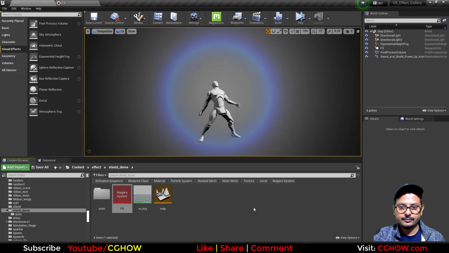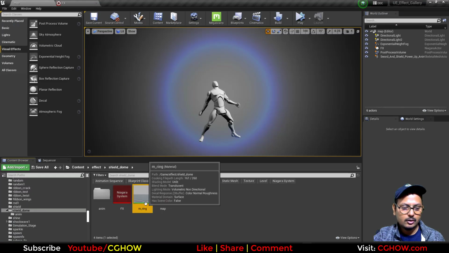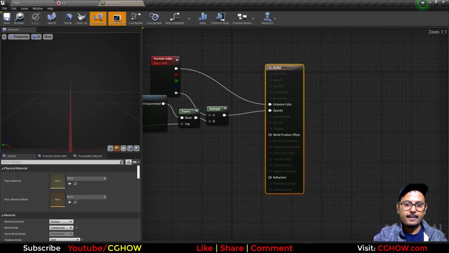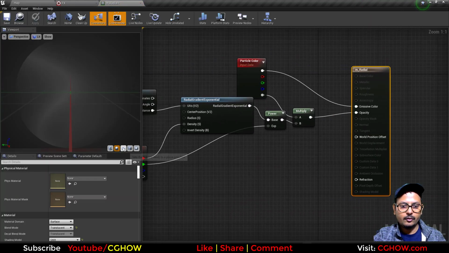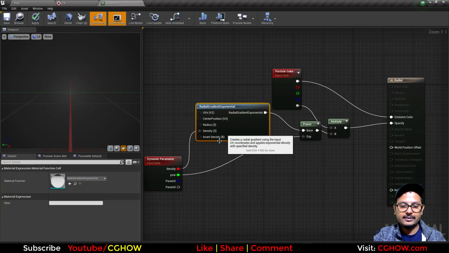Save all. After this we have these lines, these streaks, and to make that we need a radial. It's very soft, so I will duplicate my ring, M radial, and here instead of this I will remove this, and this is for my density.